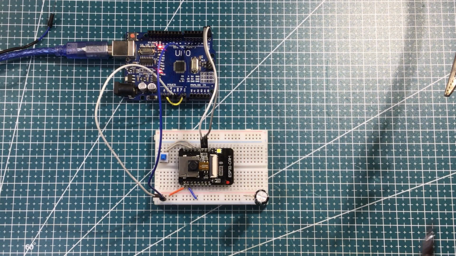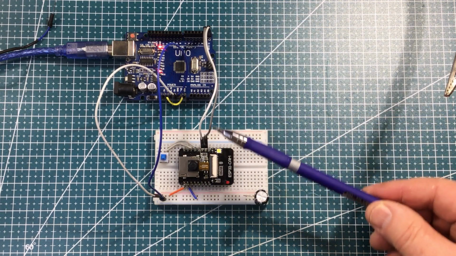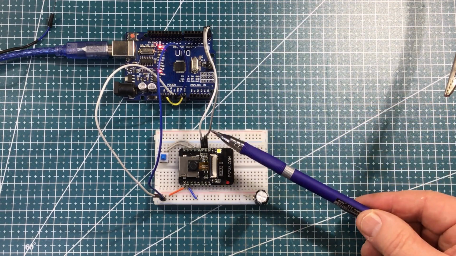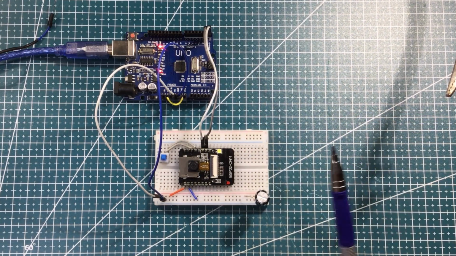So just to show that you don't need anything fancy, this Uno has been programmed with Arduino as ISP, and that's straight from the examples folder. And then you just connect up RX to RX and TX to TX from the Arduino to the ESP32-CAM.